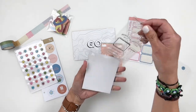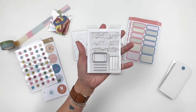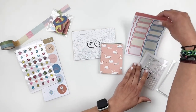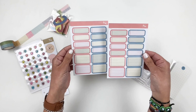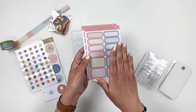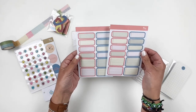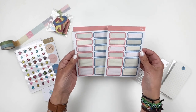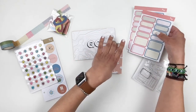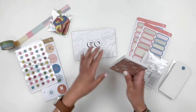The stamp set is very basic and simple — you have that little box and you can add little sentiments in there, some lines, and labels. The labels aren't my favorite; I don't like labels that have a pattern inside, only if it's a really, really light grid. But I might be able to use them — I always kind of think outside the box. They're not my favorite, basically, but let's move on.